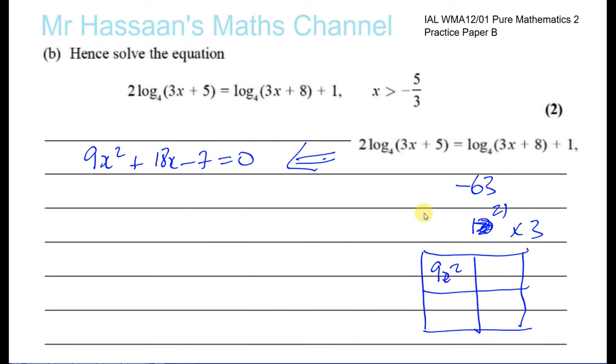Okay, so basically my 9x squared goes here. Let me get rid of this for a second. My minus 7 goes here. They multiply to give me minus 63x squared as a product. And the sum has to be plus 18. And as we just figured out, if you have 21, so 21x and minus 3x, multiply to give me minus 63 and add to give me plus 18. So I'll take the common factor from these two, from 9 and 21 is 3x, from 9x squared and 21x. From 9x squared and minus 3x is also 3x. 3x times minus 1 gives me minus 3x. 3x times plus 7 gives me 21x. 7 times minus 1 is minus 7.